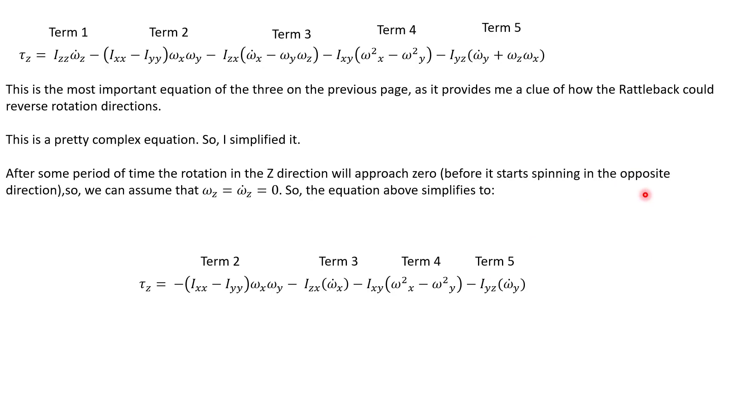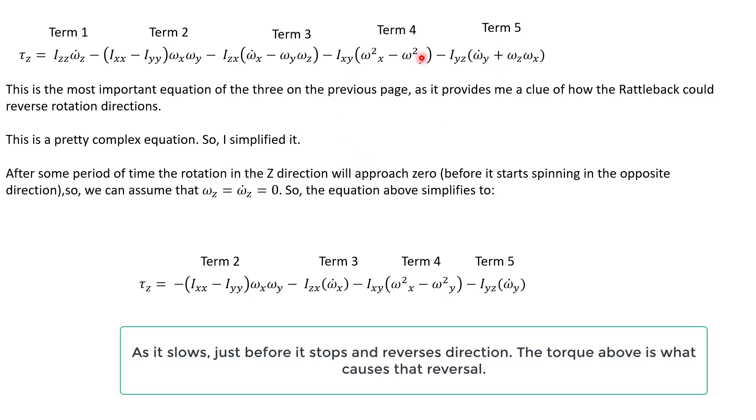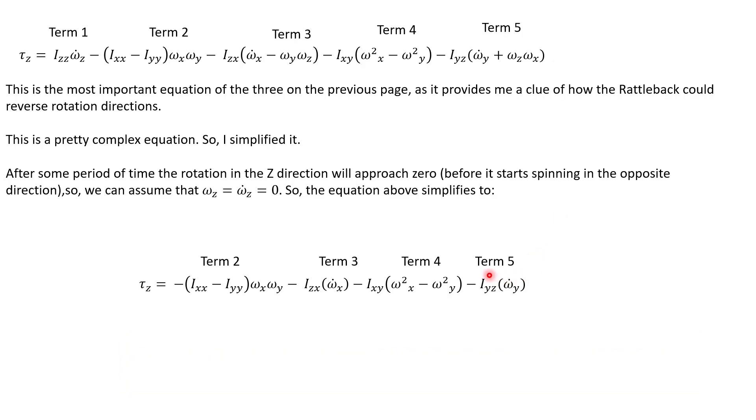So I'm going to analyze my particle model, the analogous Rattleback model. And what I decided to do is analyze this equation. Now this has got a lot of terms. I didn't feel like doing a full blown simulation of all three equations. So I tried to simplify this. And what I did was I asked the question, what is the torque as the thing begins to slow? So you provide a rotation, it slows into the force of friction, but it continues to rock along the X and Y axes. So as it slows, this becomes zero. That becomes zero and this becomes zero. So this equation evolves into this equation.